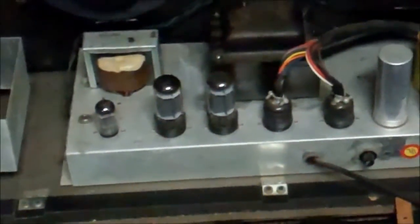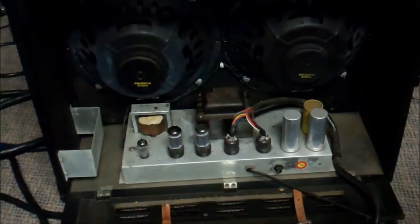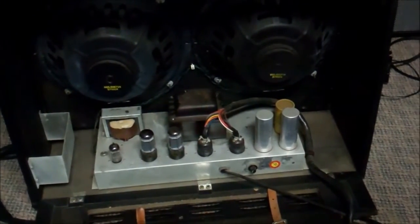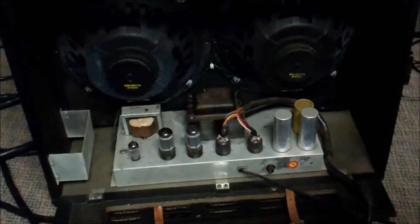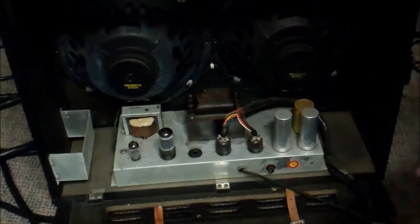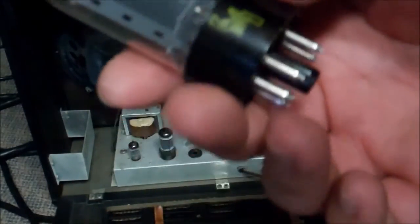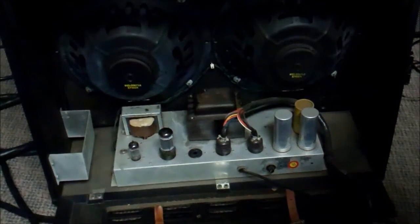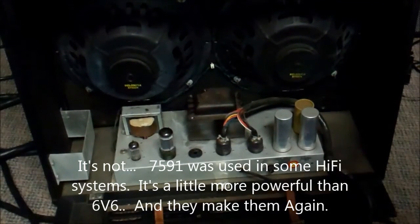This is the power amp, which the tubes on here, I believe they said 70, to pull them and look. There's two 12-inch speakers here. They're not easily marked Jensen, so I'm not sure what they are, but we'll look those up when we have a chance. I'm just amazed the silly thing worked. We have a 12AX7 over there, and then these are warm, still warm. Let's see, what are these? These are 7591, which I believe is the military name for a 6V6, I think. I'm going to look it up. And then we got our can caps and our big honkin' power transformer. But lo and behold, this goofy thing actually works.